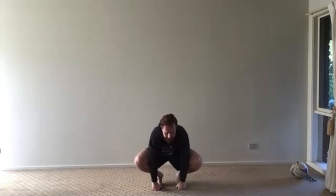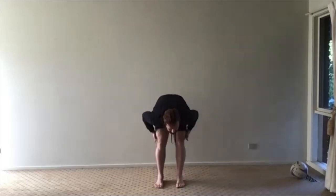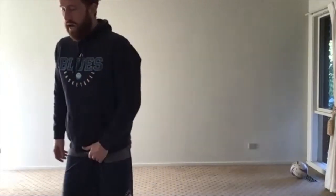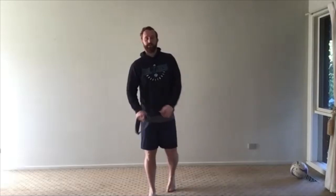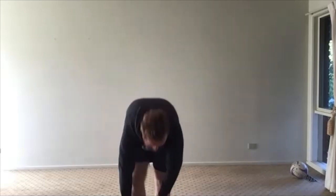Come back down, unclasp, or sorry, stand up first. So you sit your hips back up so you get another little hamstring stretch. And then we're standing up straight. All right, so today we've got our acceleration, so speed and power. Chuck our band on. We're going to do our band circuit, a little mobility, activation circuit with our mini bands. We're doing crab walks to start with, so chuck your band around your ankles.